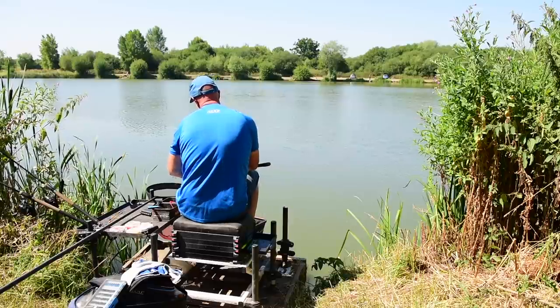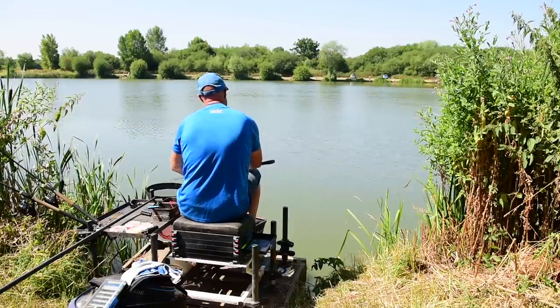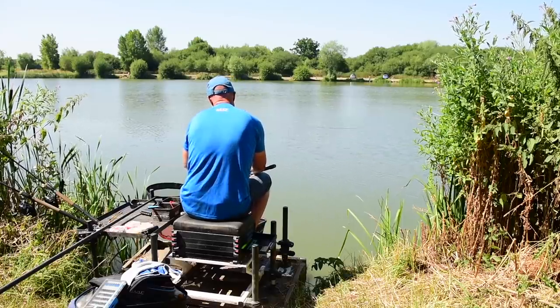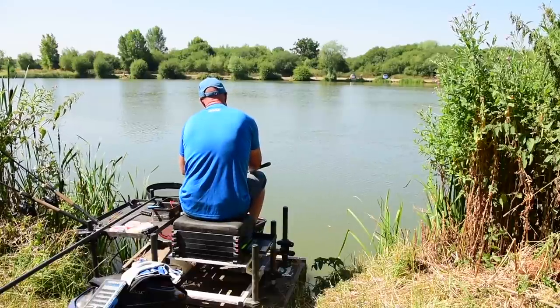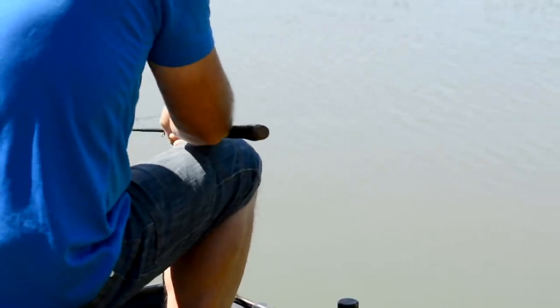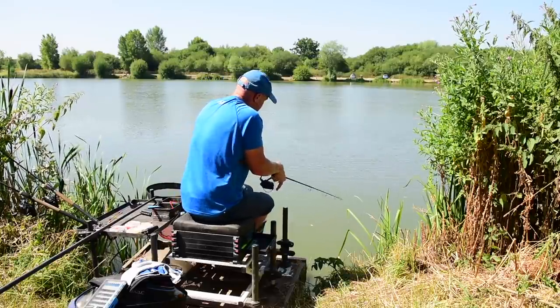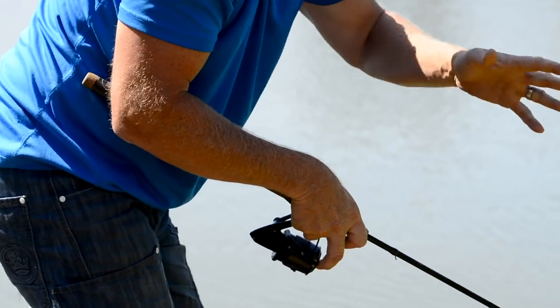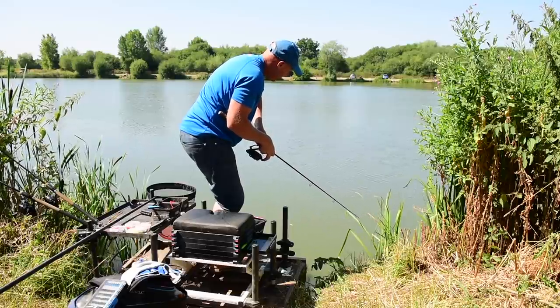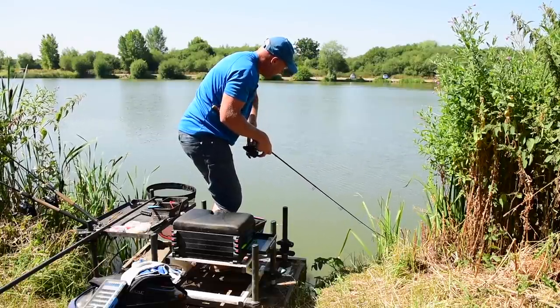You'll notice I'm playing it with a nice healthy bend in the rod, keeping it nice and low. Already that fish is coming up to the top — it looks a bit of a wobbly one. I'm going to concentrate on this — we don't want it to fall off. I'm old school so I use backwind but I'll have the drag set as well. In shallow water they get a bit angry; you tend to wobble them in first and then they'll go off on a bit of a run. Bending out to the left now. I need to stand up a bit because I can't get the right angle on it with all this vegetation.